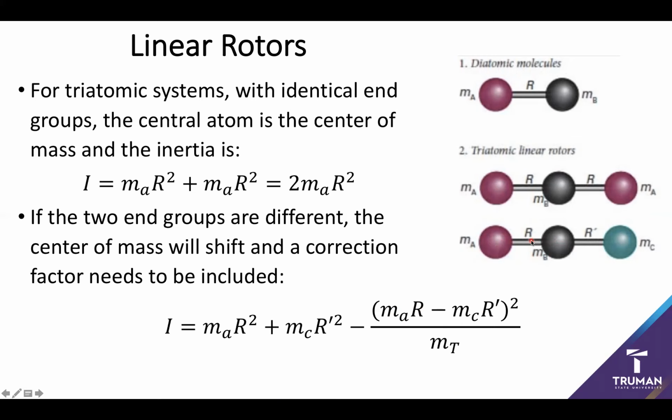reduce the moment of inertia, because essentially rotating about the center of mass will always have a lower moment of inertia than rotating about any other point. And so we'll then have a value where we just subtract out pretty much the mass and the bond length of the lighter atom from the heavier atom, square that value, make sure that everything stays positive, and then divide by the total mass. And if you double check, you'll also find that this has the correct units.